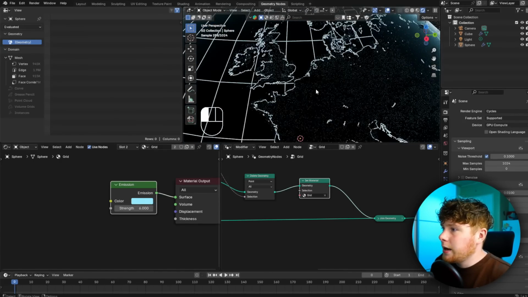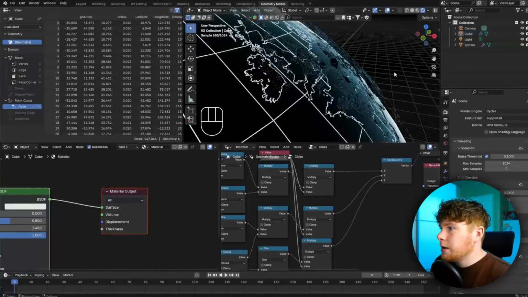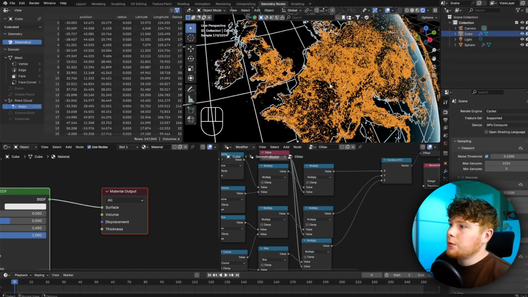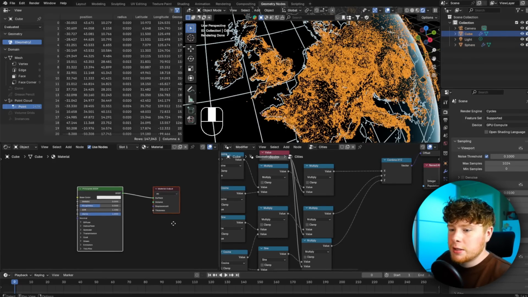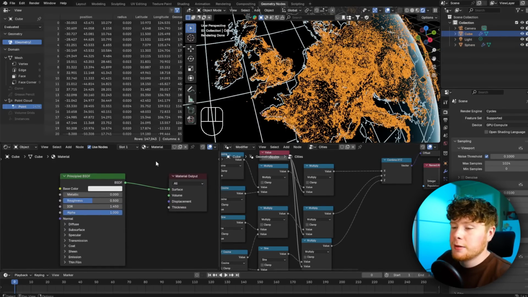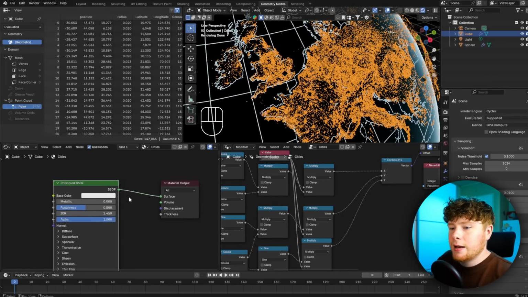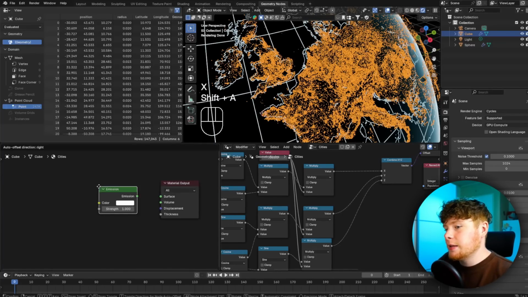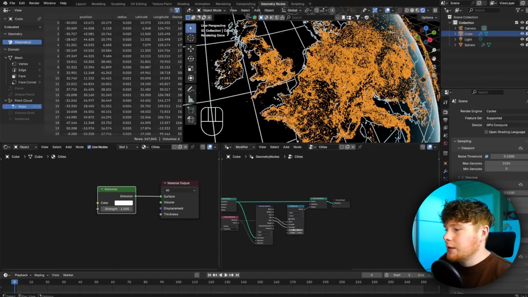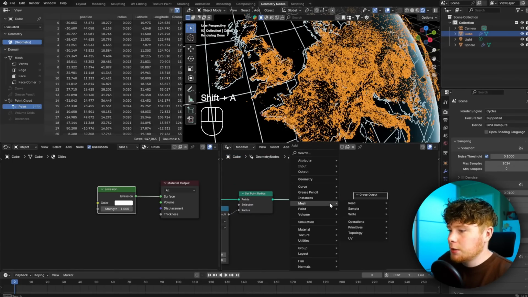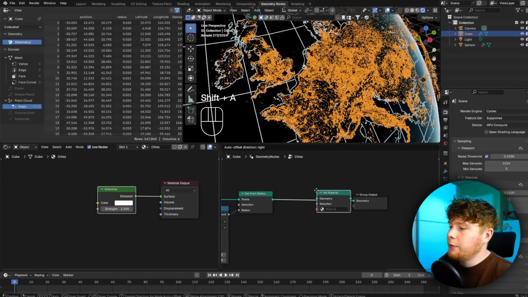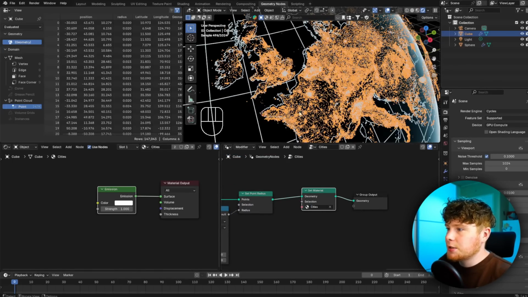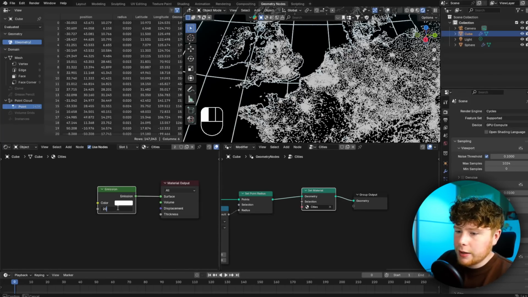So let's bring back our points. And then you see, okay, the points are still there, but they are not really visible. So what I want to do is make these points glow too. To make the points glow, we're going to make a new material for it. And I see that I already have a material for this. So let's make this cities or something like that. And let's remove the principled BSDF and make this an emission again. And let's also go over here into the geometry nodes and do a set material node set to cities. And let's set the strength of the points on like 20 for now.